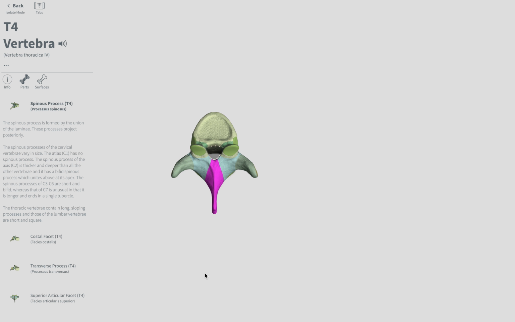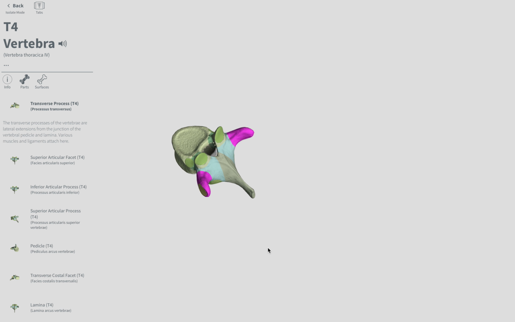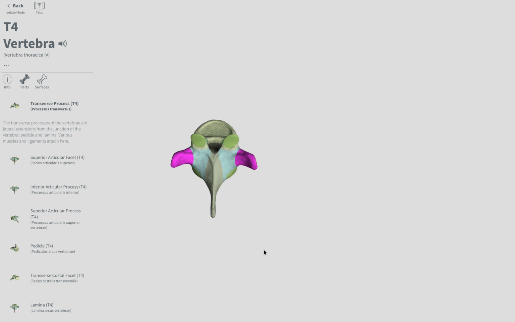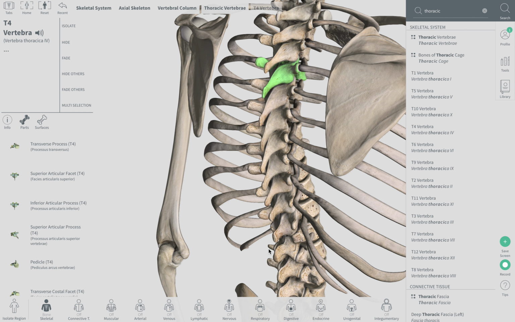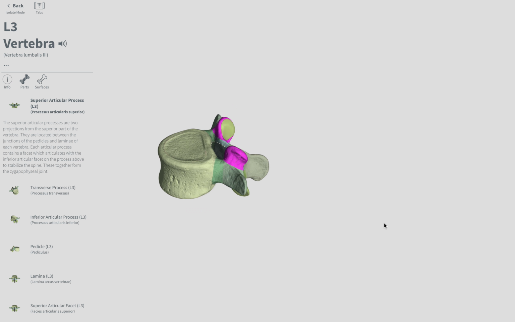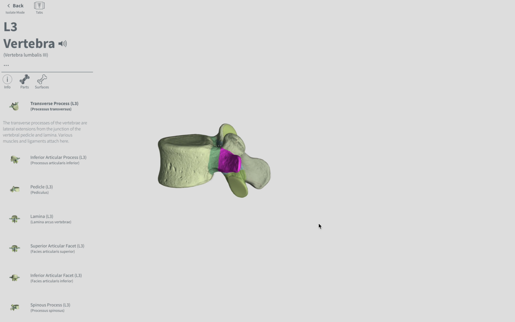Transverse processes are also these parts that stick out, but they do so kind of from side to side. They transverse the vertebra. And realize that just like the spinous process, the transverse processes of different vertebrae are kind of all different lengths and widths as well. So if we were to look at the transverse process of a lumbar vertebra, these are slightly different in angle and shape than the others.